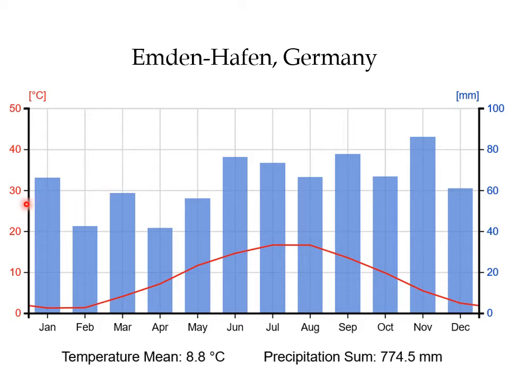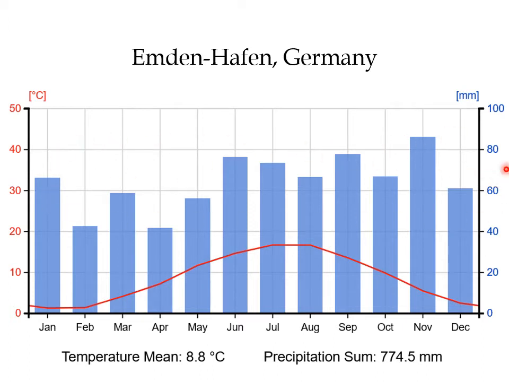This is a typical climate graph of the oceanic climate. We can see how the precipitation bars are quite high. They have almost 800 millimeters of precipitation per year, which is quite a lot. It's not an extreme precipitation as we can find, for example, in a rainforest, but it's quite humid weather. They do not vary along the year.